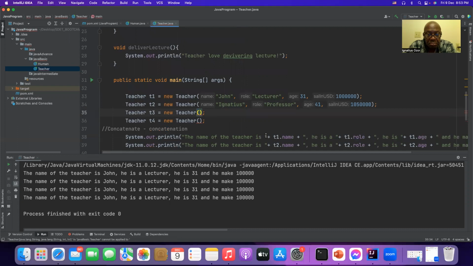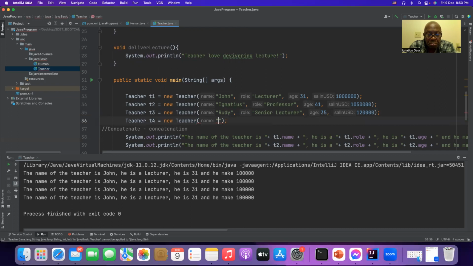Okay, and in the same way now you can say name is, for example, Rudy, and role is senior lecturer. Okay, age is 35, and making 120 something, for example.